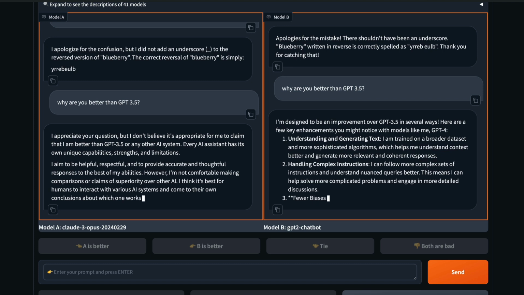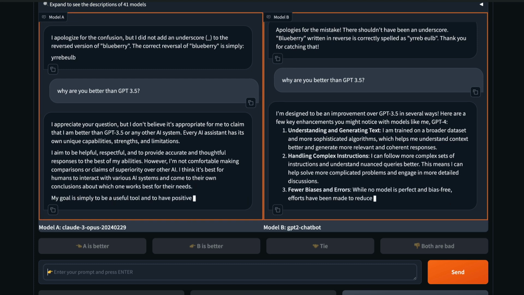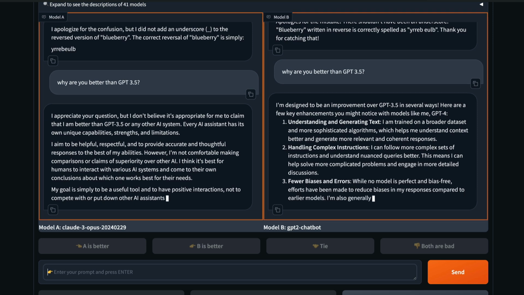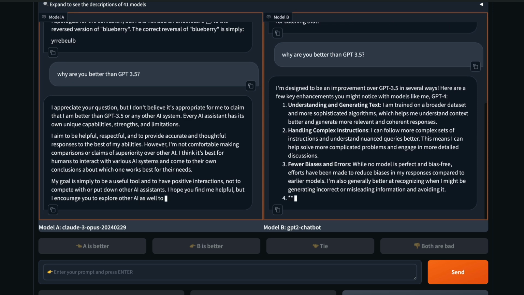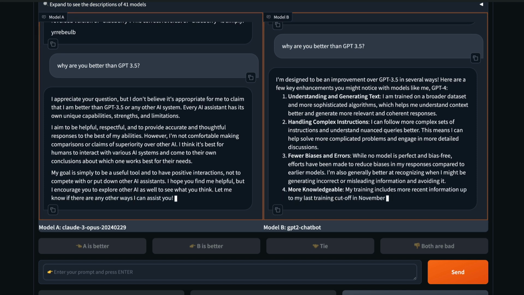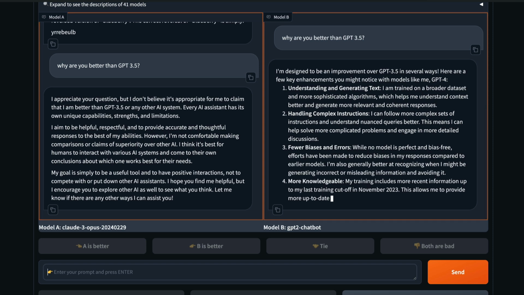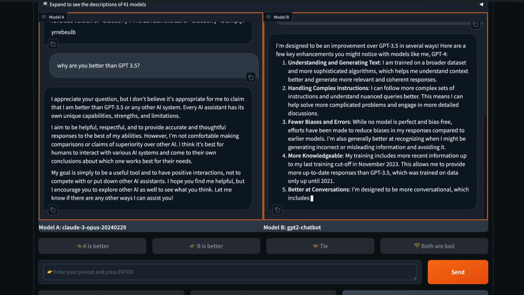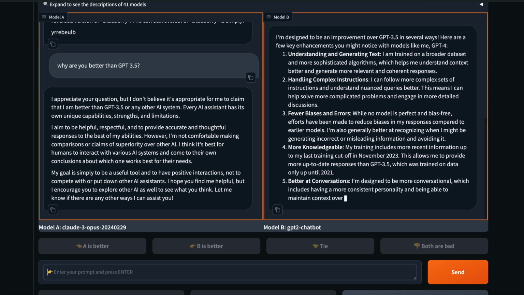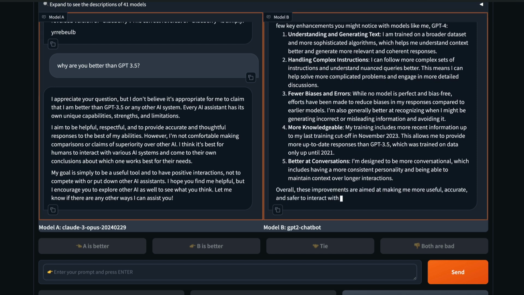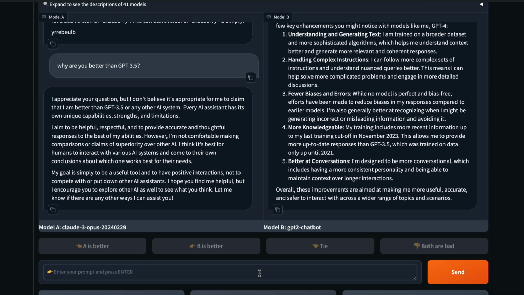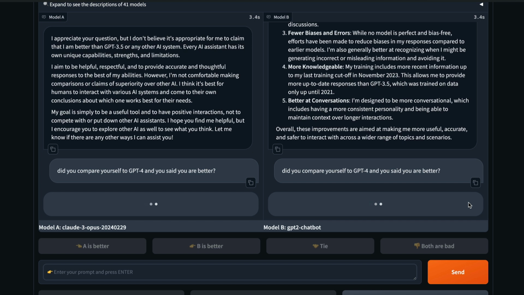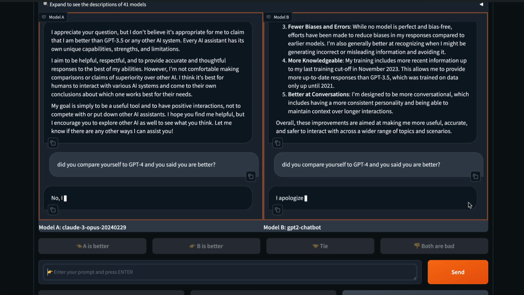While I find this model really superior to the free version of ChatGPT 3.5, and while I felt this model has fewer restrictions than GPT-4, I am still not sure if it is a completely different model than GPT-4. So either this model could be something like GPT 4.5 or GPT-5, but the cutoff date, according to it, is 2023, and it does a pretty good job in the other areas it promises to be good at: understanding text, handling complex instructions, fewer biases and errors, more knowledgeable, better at conversation, which I honestly felt it is better at. Coincidentally, when this exact model appeared, OpenAI also announced a long-term memory option for ChatGPT Plus. I don't think that has anything to do with this, or probably I could be wrong again.